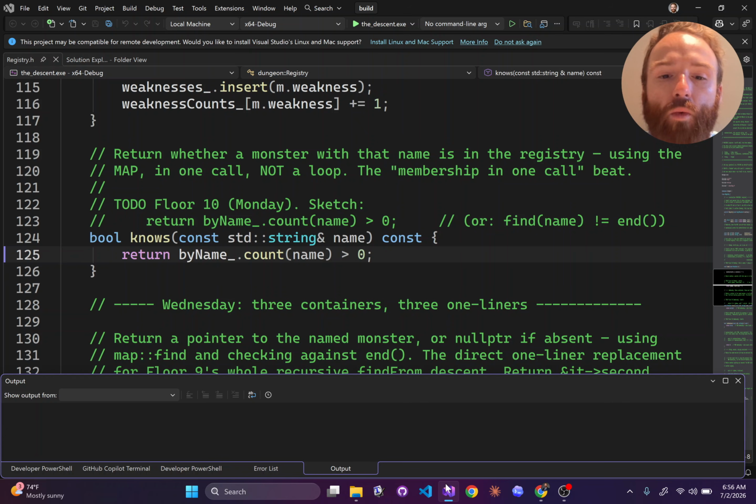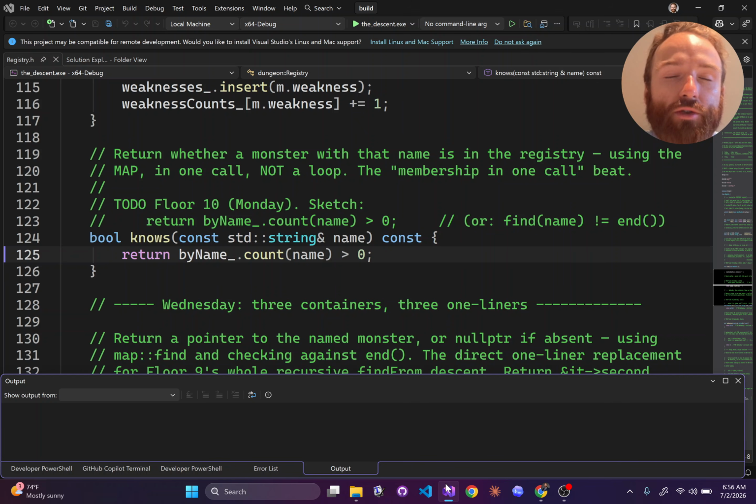Second, our count weakness is where the phantom key lives. The operator bracket on a missing key inserts. That's what I was just talking about a second ago. Now, our count weakness method here is const, so our bracket won't even compile there. And so essentially the idea here is you design a way to make the bug impossible.